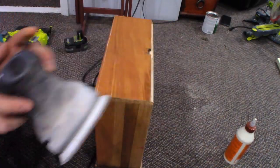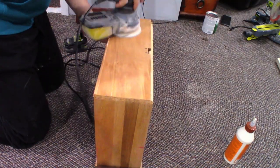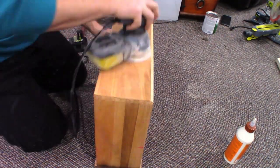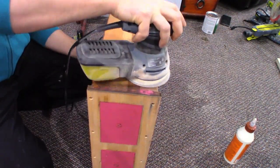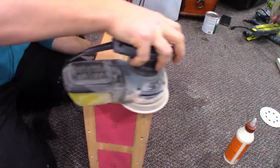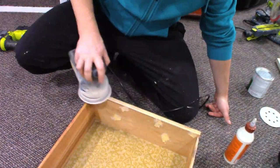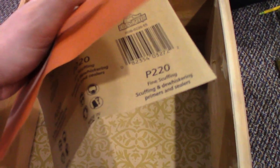Use an 80 grit to start out. To finish it, we're using 220.